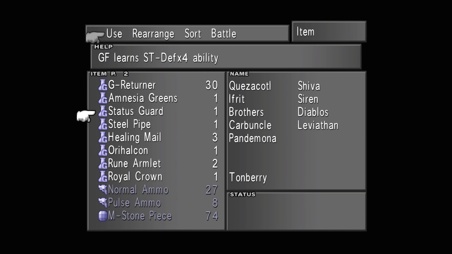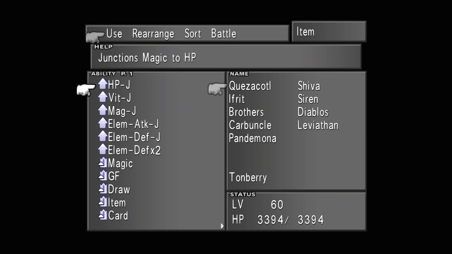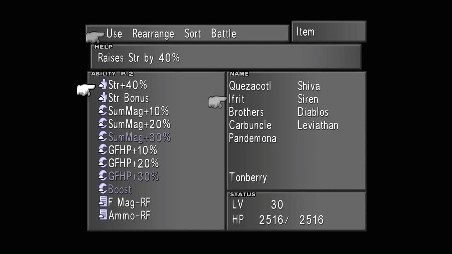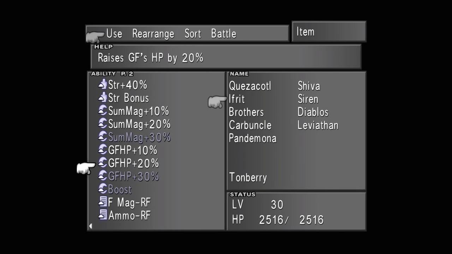No, I think that, but yeah, we need some more amnesia greens to make Quetzalcoatl forget something. You can just go with some of the basics here, like magic, GF, draw item, because every single one of them has it. But for people like Ifrit here, see how he's pretty much full, we need the amnesia greens to get rid of it so he can have some more space to learn some more stuff.